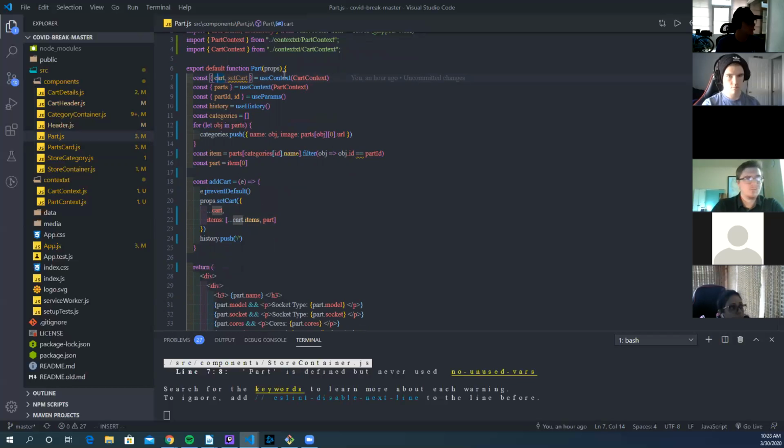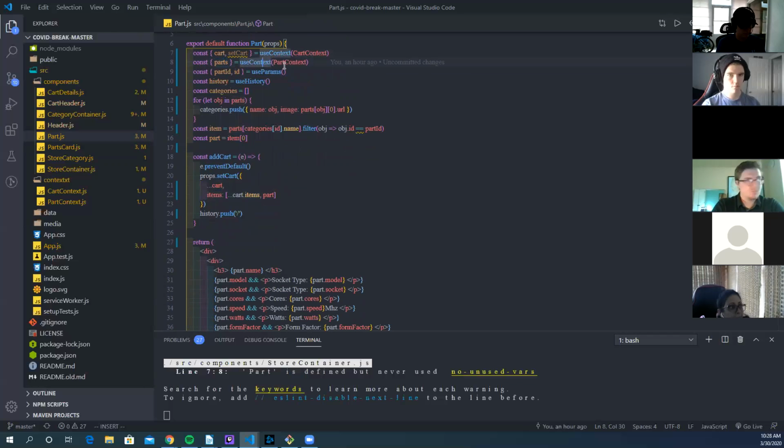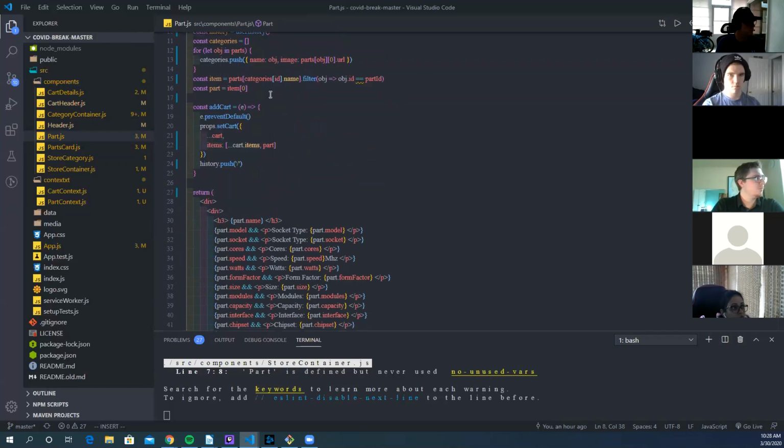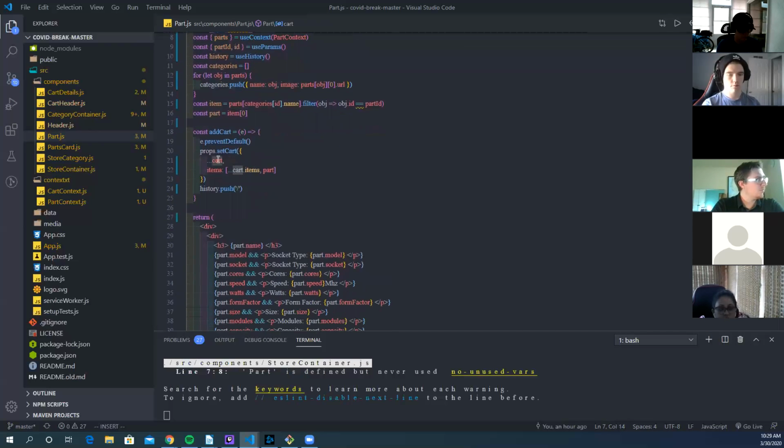So just cart equals useContext(cartContext), and parts for our part context. Just like before, go through, find anything with props.parts, get rid of it. Anything with props.cart, get rid of the props dot.